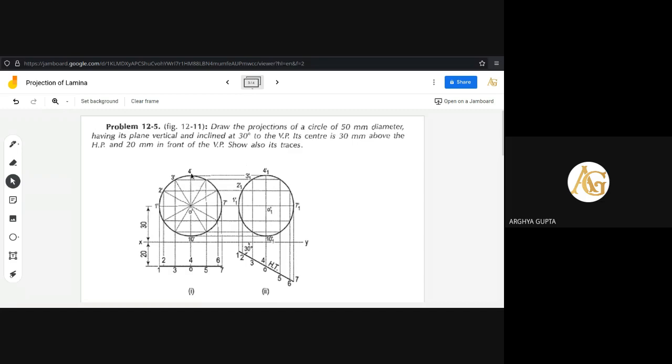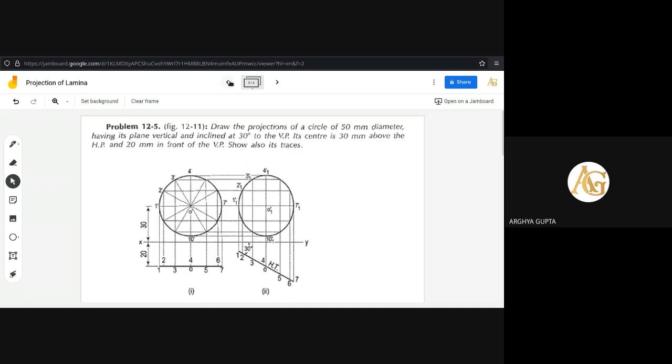Now what we have to do, through all the points, we have drawn vertical lines, isn't it? Now, through all the points, we need to draw horizontal lines. So 3 and 5 will lie on the same line, and 2 and 6 will lie on the same line. 1 and 7 have already been on the same line. So 12 and 8, then 11 and 9 and 10. And through all the points, we have to draw the vertical line. So from 2, from 3, from 4, from 5, from 6, from 7.